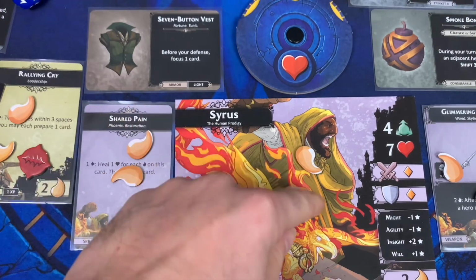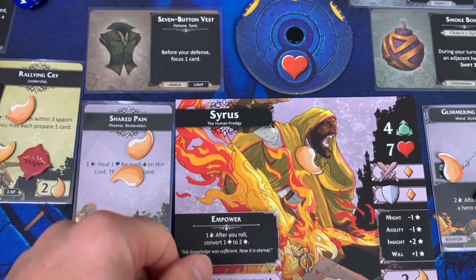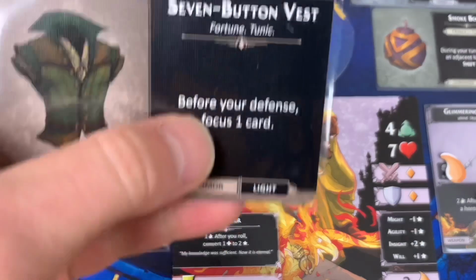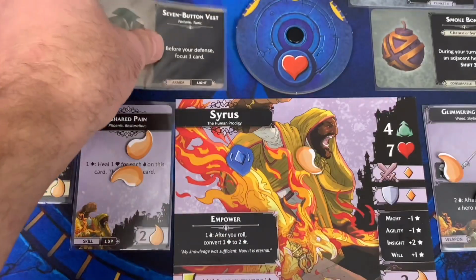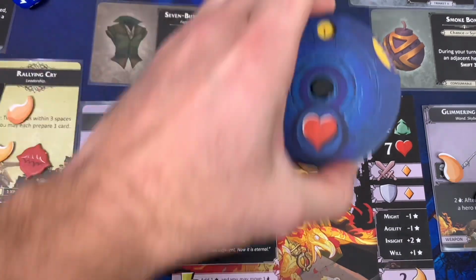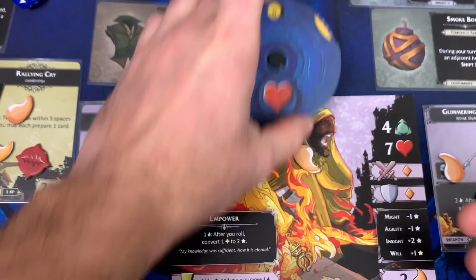If we look at his card, I can put 1 here, but I can't put anything anywhere else, so I am going to take at least 1. I do get to put this down. I've been forgetting about my 7-button vest. Before your defense, I get to focus a card, so I probably should have done that again earlier, but that's okay. We'll just put it down for him. He is going to take that last damage going to 0, so he is going to become wounded.